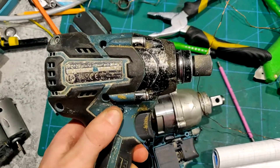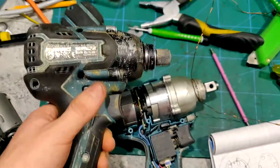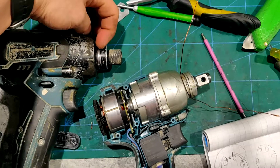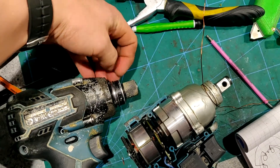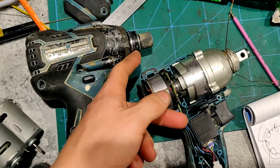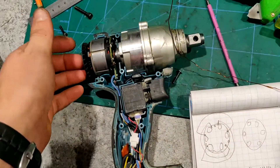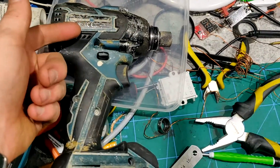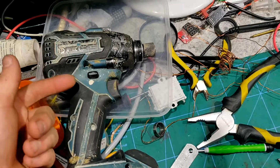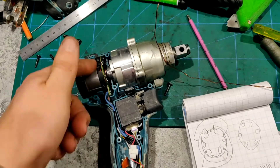I really haven't had any physical damage to these, except for this thing — this is a DTD-129 impact, just with a hex head there. It actually had this piece broken off right here. You can see the aluminum color and it's broken just behind that. I have it zip-tied together for now, but I ordered a new one. That's actually the only physical weakness of these things other than the bearings. For this one you could order a new stator, but for this one you can't, because on this one the wires connect with connectors, but this one is directly soldered in there, so you have to buy the whole thing.